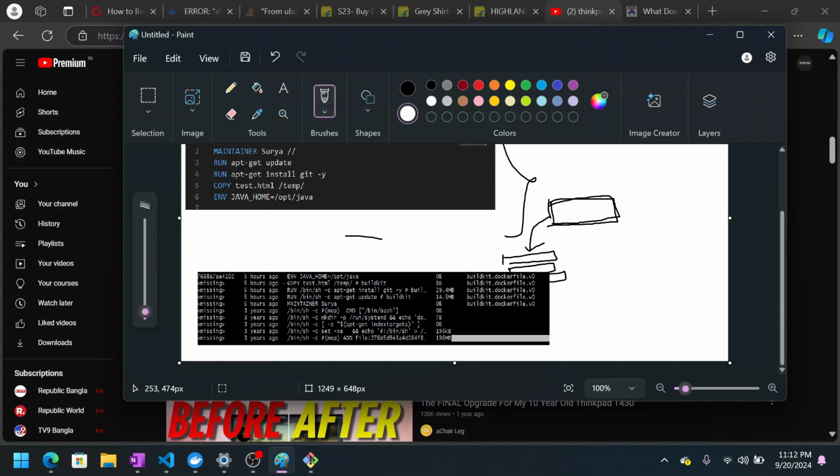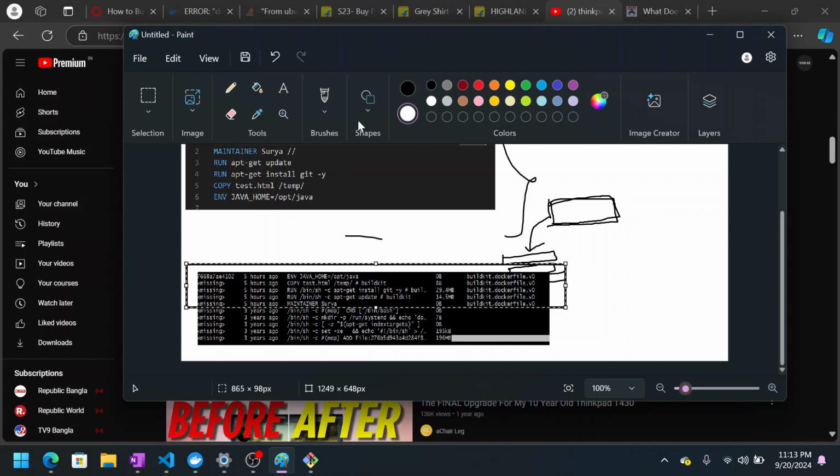So you can see this. From 2 to 6 lines are ours, and the first line is from Ubuntu.